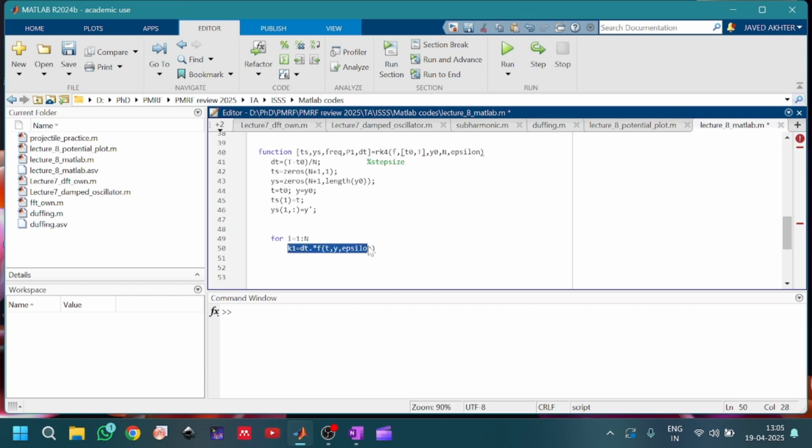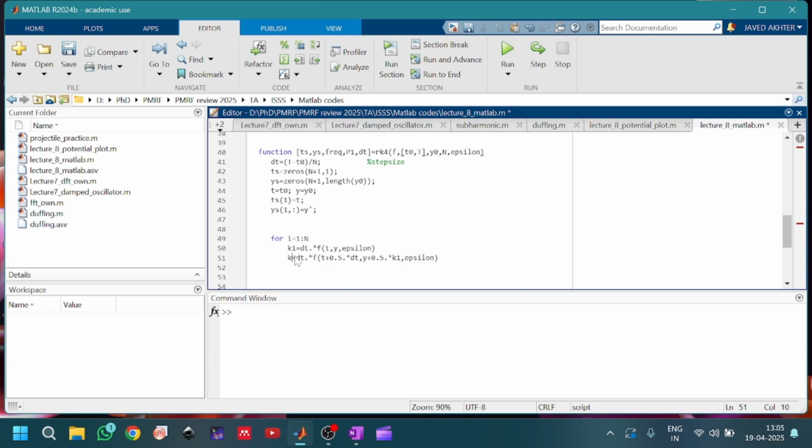Then you will calculate k2, which will be dt times the function, where t will now be t plus 0.5 times dt, and y plus 0.5 times k1, and the epsilon will be here.